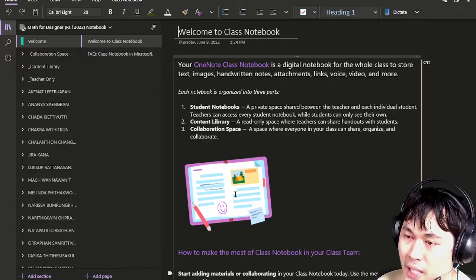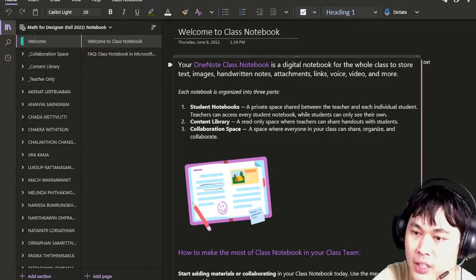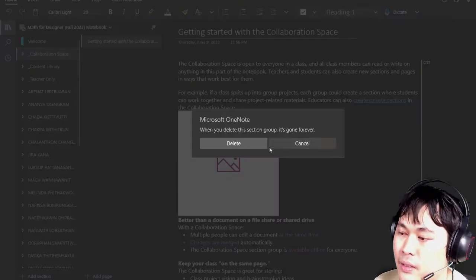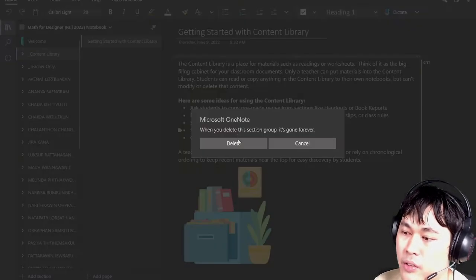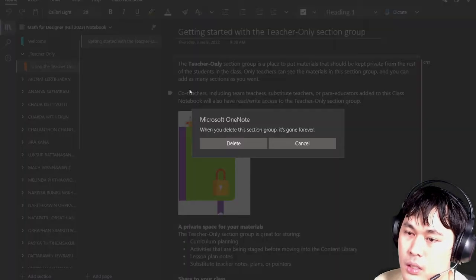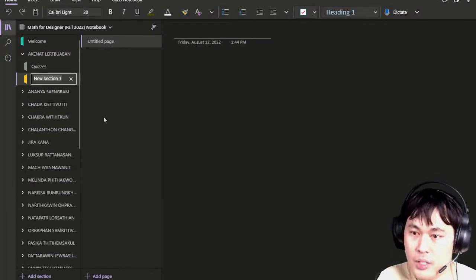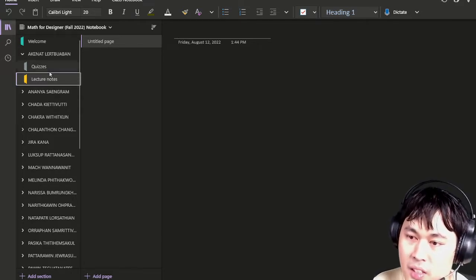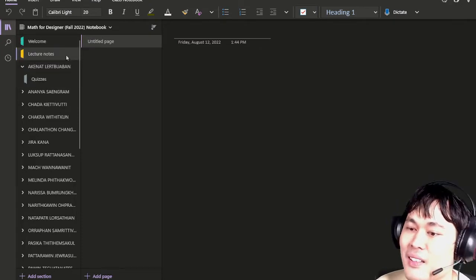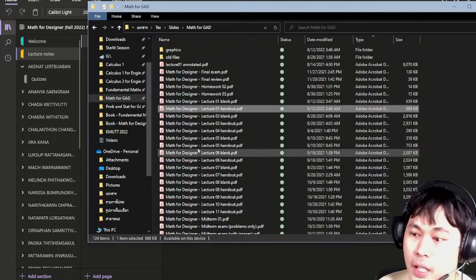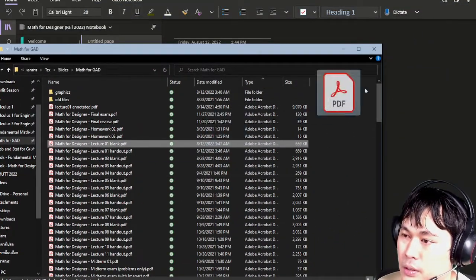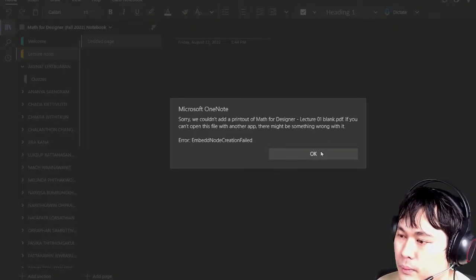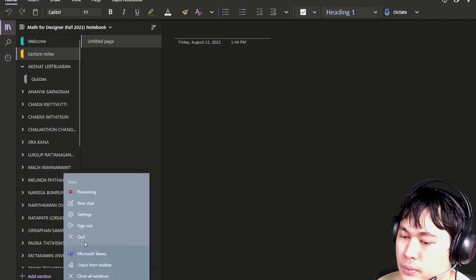Also, you can access that directly from OneNote, like what I'm doing here. This is my OneNote. I can manage that here. We remove some things. And what I'm going to do here is add a notes section, not inside this person's, but here, right? And then we're going to have notes here. Oh, no, it didn't work.